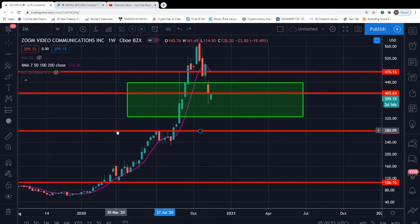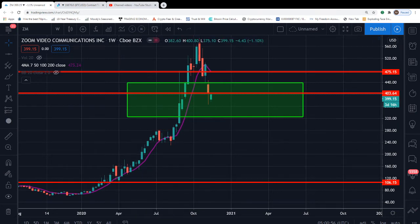But the move needs to be very aggressive. Let's just call it a very aggressive move in the market to the upside, okay, in order for the buyers to step in if the price is going to get as low as $275. I mean, they've got to rip this thing to the upside. And it's still the same, guys. $475 is the line in this. $475 determines whether or not Zoom is going to continue this uptrend. I'm telling you now, if Zoom cannot get above $475, I think I've said this for the past 3 videos, it will continue down, okay?